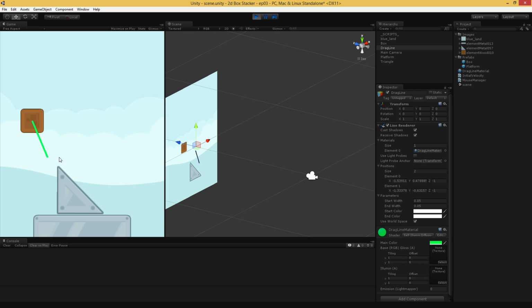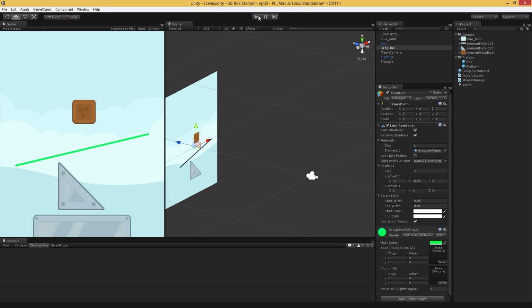There we go. So now really it looks like it's properly anchored in the middle of the object as far as I can tell. Looks pretty good. Everything here looks pretty fine. And it's kind of a neat effect. You know, it gives you that proper sense of what's going on. But I think at this point, well, two things.